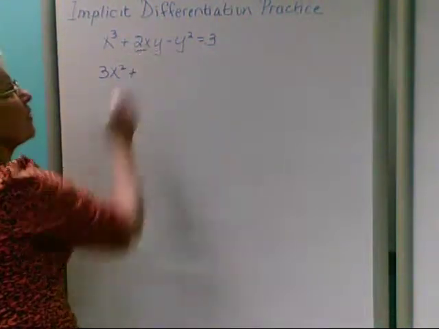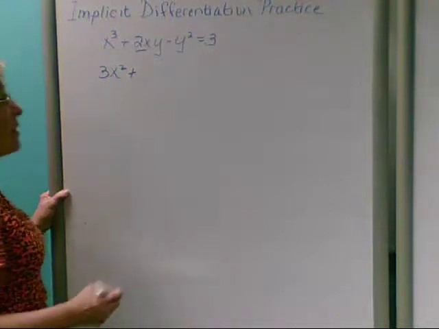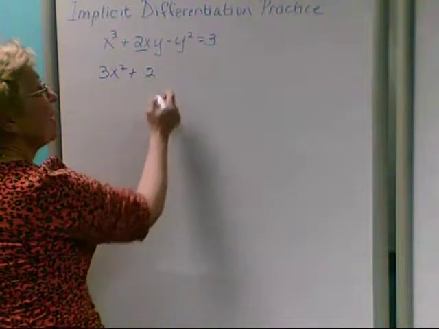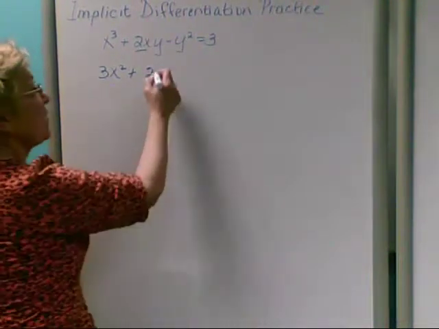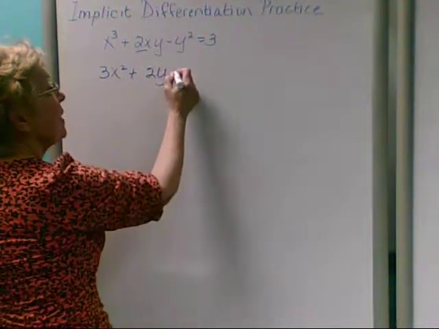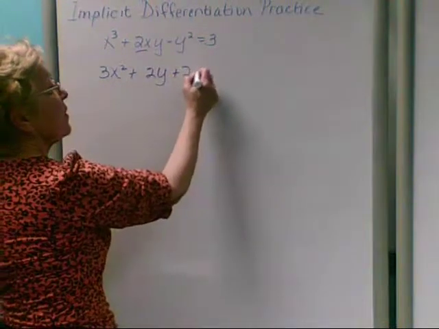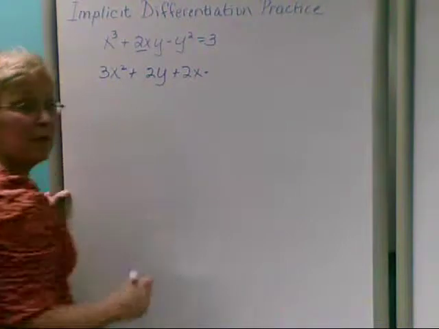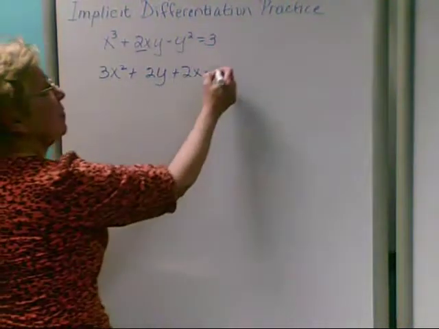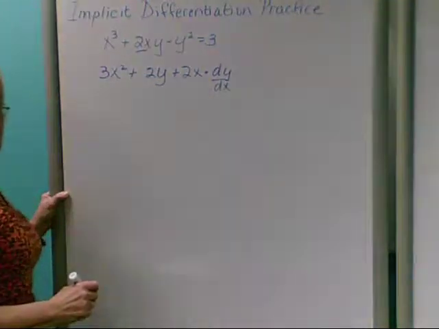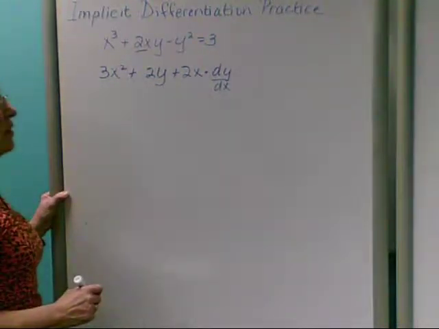Let's call the first function 2x. So the derivative of that is going to be 2. And with the product rule, we leave the second function alone. Then we add to that the first function left alone times the derivative of the second. Post-it note time. The derivative of that function is dy with respect to x.